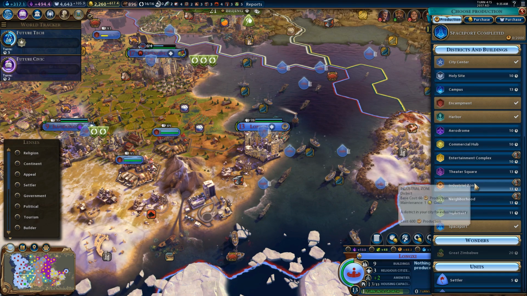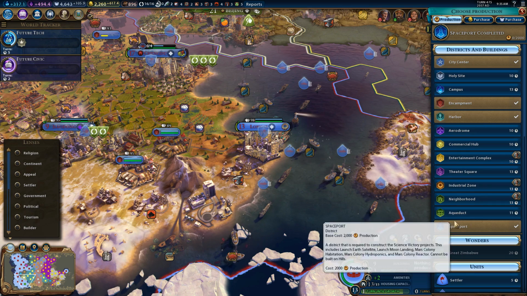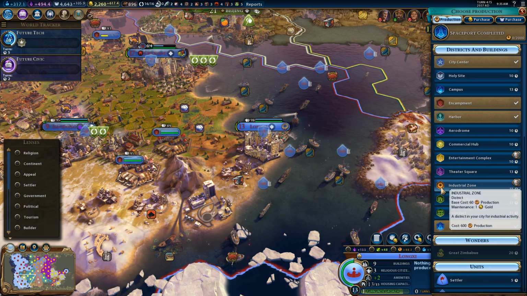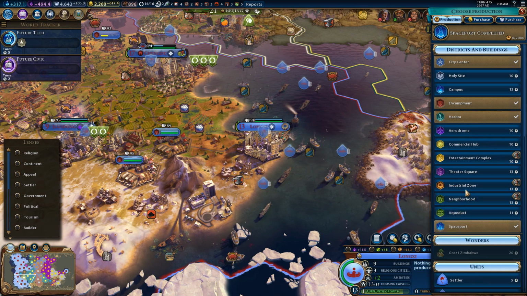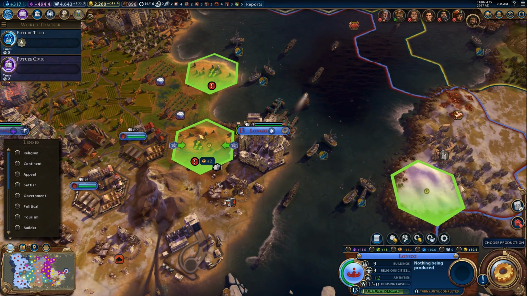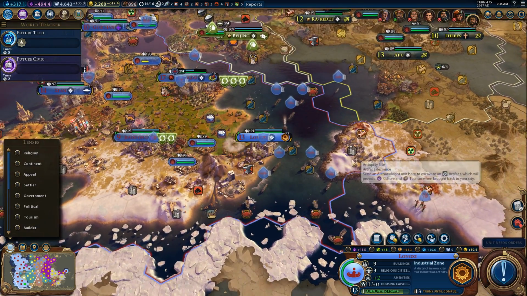Well, not so much anymore, unless we were to switch back to a second-level government type. But, and this is China's city of Lanchy. We have completely repaired it, so now it's just a matter of what I can build here that would make it a very robust production city. I think an industrial zone is probably the best way to go. Yeah, let's do that.